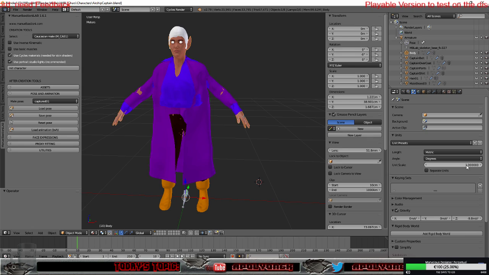Wait, why is this set to 1? This might be a problem. Let's set this to this. And now he's tiny. Yeah, I think that's the issue that I had with some of the other files. This was not set correctly.